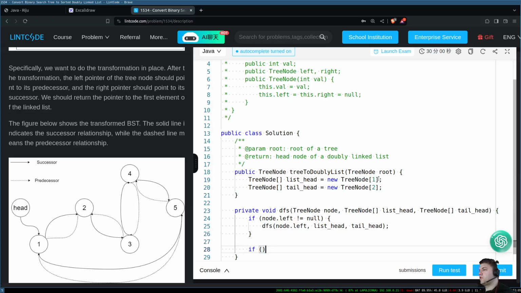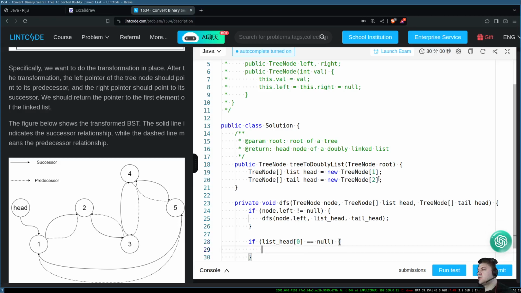So if list head 0 equals null, we just push list head 0 equals node.